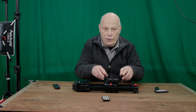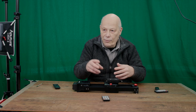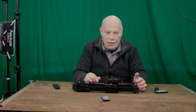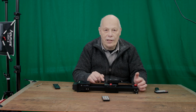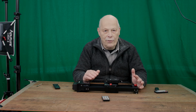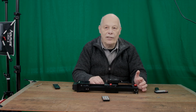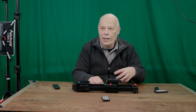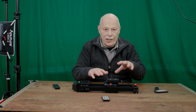But the camera I'm using, which I've used a few, but the rig that I've got here, I'll show you it. It's the Fuji X series with a battery box and a lens. Okay, it's got a few bits and pieces on it. I've taken the monitor off, I've taken the handle off, I've taken the power supply used for the follow focus off, and I've lightened it down, but there's still movement.